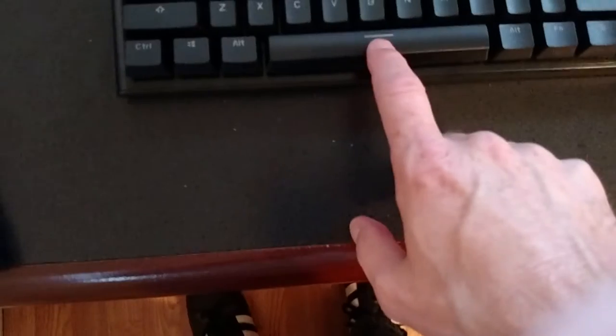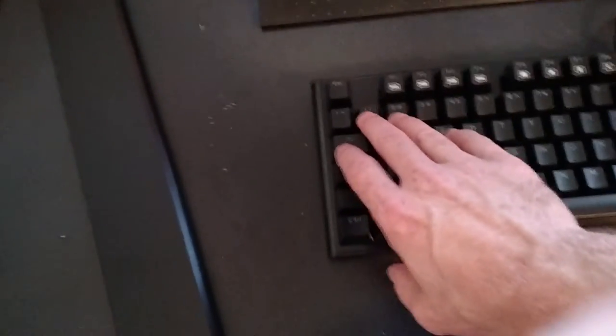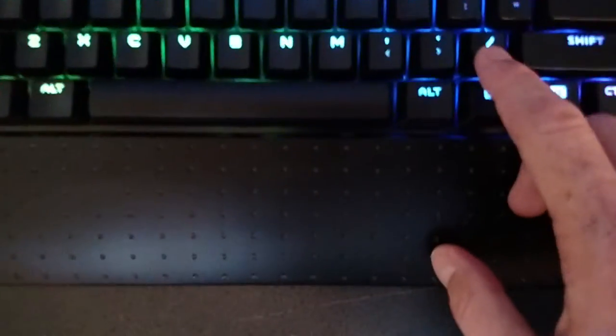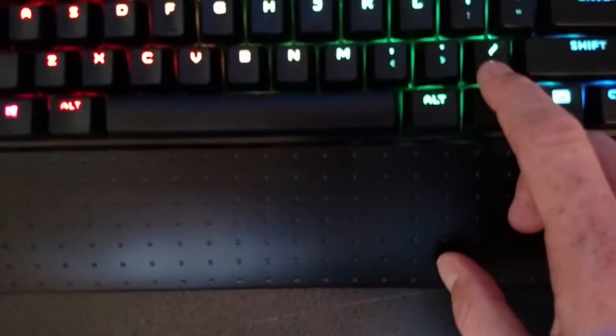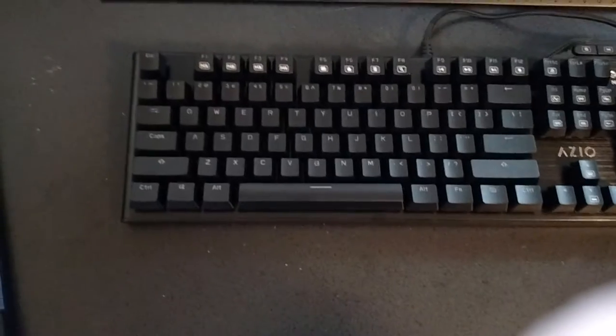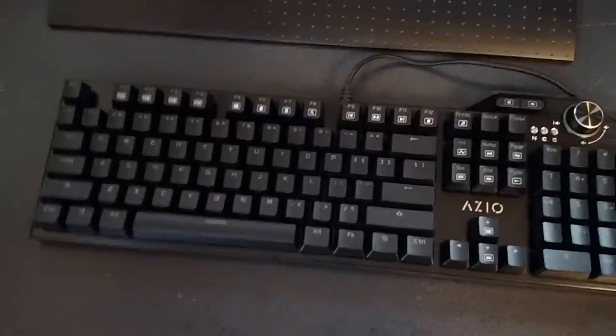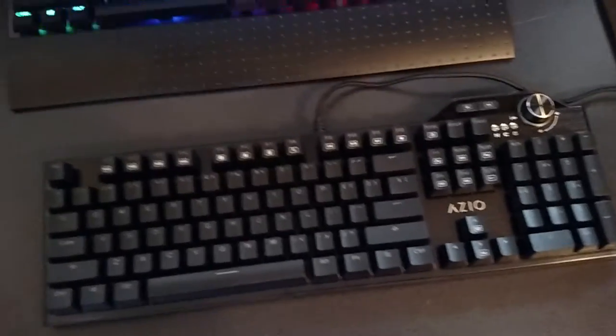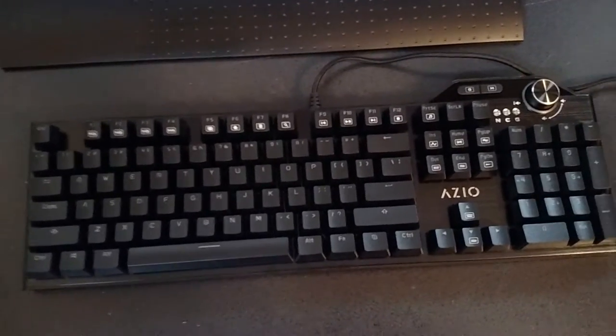They added a little space for the space bar LED to light up. They've also changed the lighting effect — every symbol on the key lights up, not just one or two. For example, the slash and the question mark both light up. There were a lot of complaints about that in reviews online, and ASIO listened and said, 'We can do that for you guys,' and they've actually improved it quite a bit.